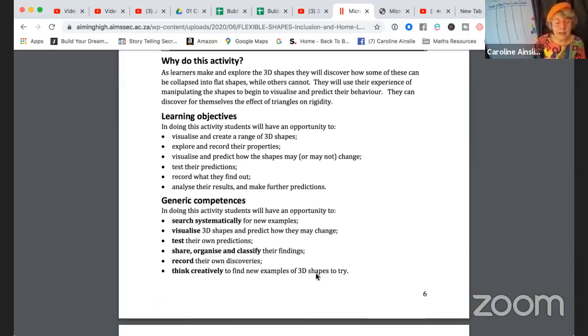And while we're doing the activity, we want things like, we want to be systematic in searching. So you can start with a tetrahedron, which has, let's have a look. I'm going to just go through this, visualizing 3D shapes. But let me actually, no, can I do that? I'm just going to basically read through this. It's about testing. It's about having predictions, testing your predictions, being enthusiastic about it. You don't have to be right, because if you predict it and it comes out wrong, it's like doing a scientific experiment. Scientists have to do experiments.